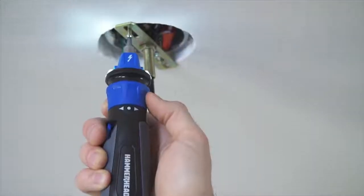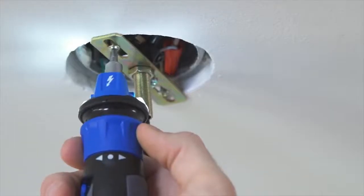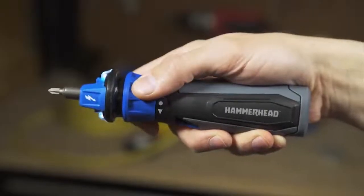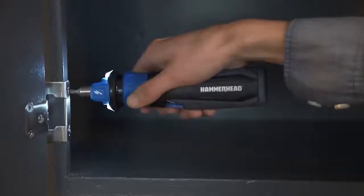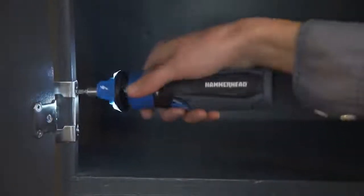The HammerHead 4-volt rechargeable screwdriver has a forward reverse ring that activates with a simple twist. Once activated, the LED lights turn on, illuminating your work. When not in use, the spindle locks and can be used like a manual screwdriver.